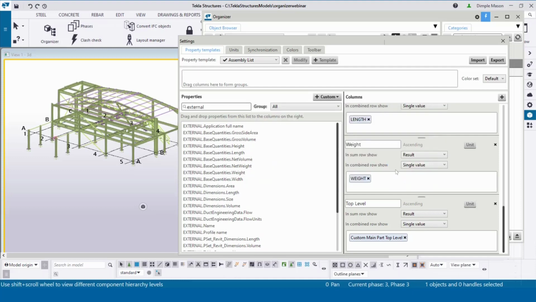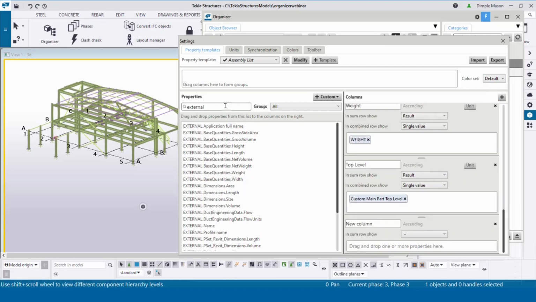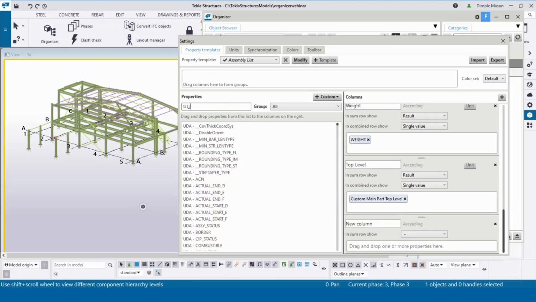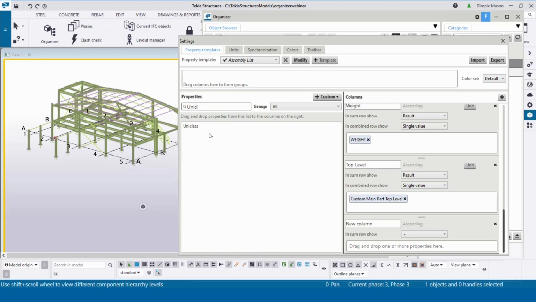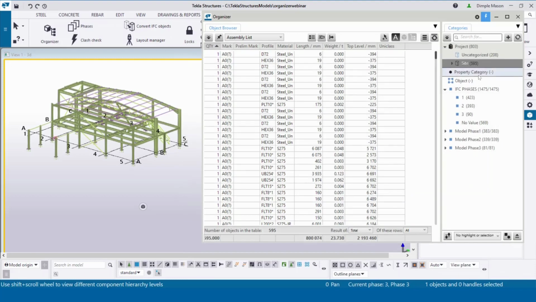And we can OK that. Now, in this assembly list, I'm going to add that new Uniclass property that I've created. And we're going to modify that assembly list to hold on to that information.